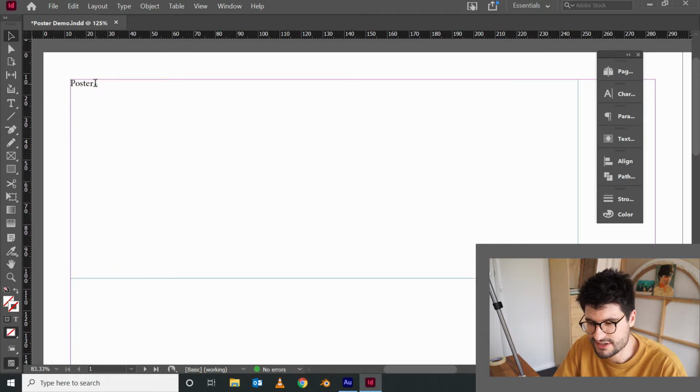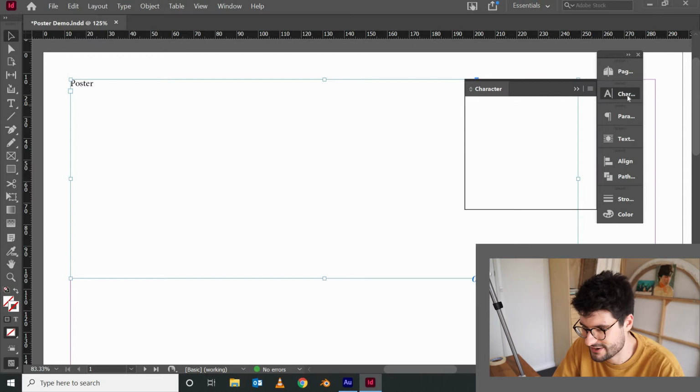Now, in a word processor, you would double click and select the text to change its properties, but you don't need to do that in InDesign. In InDesign, all you need to do is grab this cursor tool and you can just select the text frame that you want to work with. So that means that you can change the properties of text in multiple frames at once. So I've selected this text frame now.